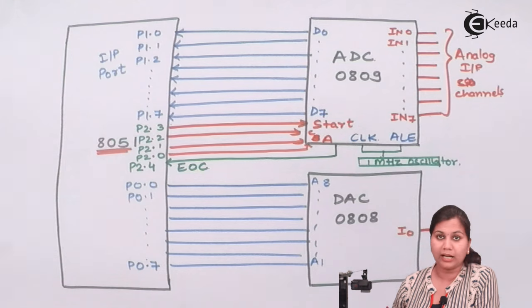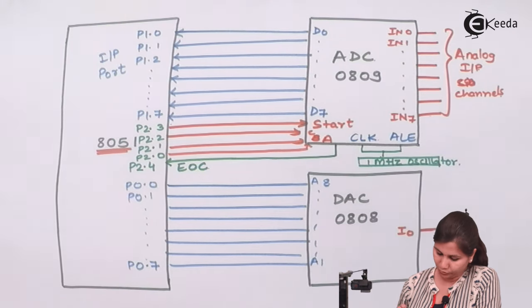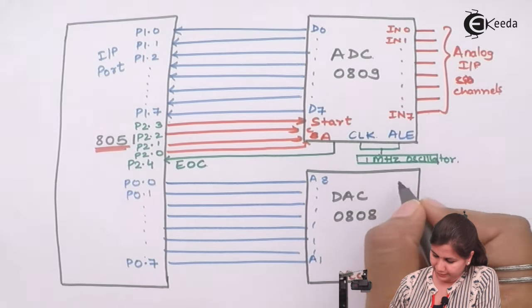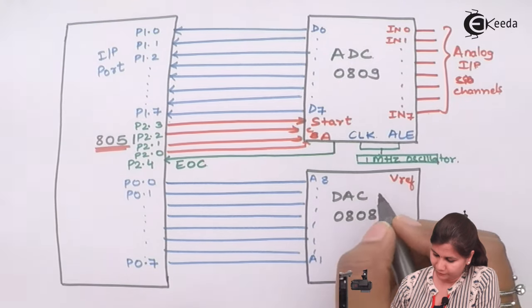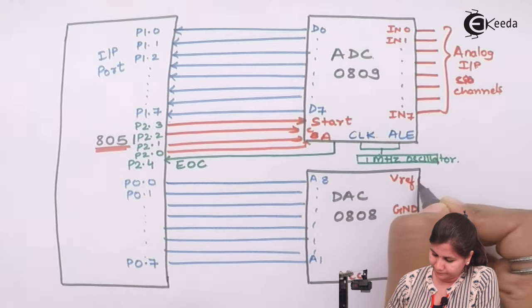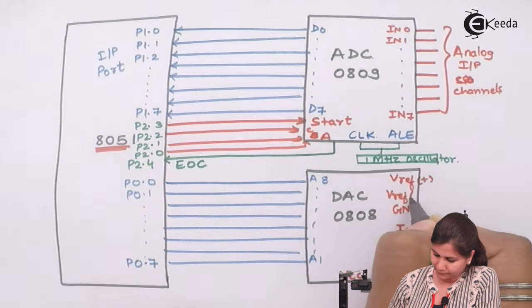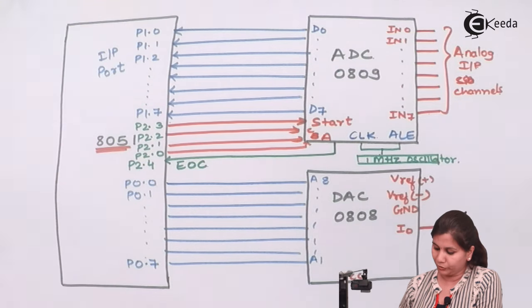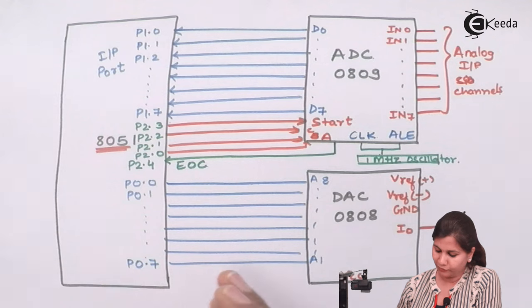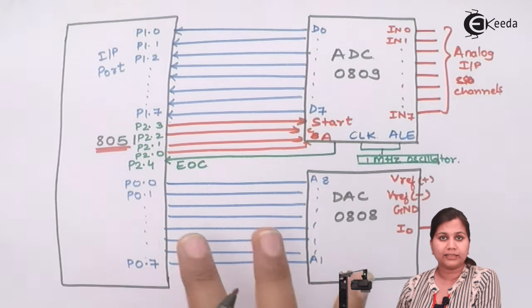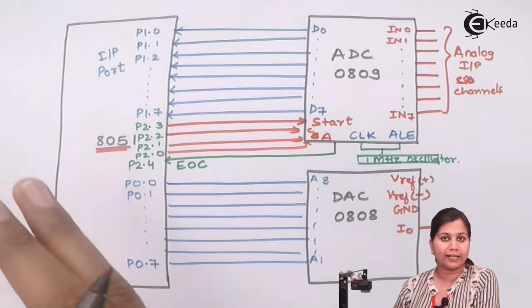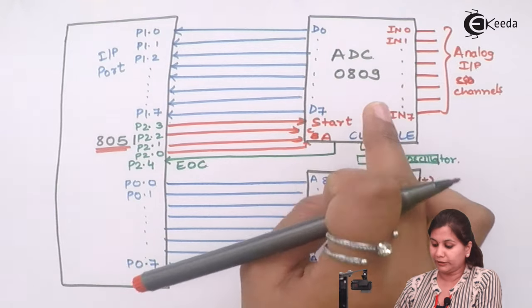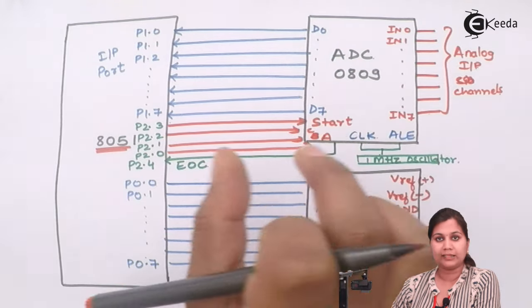So here we have the analog output current I0. Okay, then the remaining connections like VCC, ground, and V reference positive and negative will remain as they were in the block diagram or in the pin diagram. Okay, just the connections will be made with this. Then there are no other signals to be given by the 8051 to the digital to analog converter. Only the analog to digital converter requires the start and the ABC and these signals to be provided by the 8051.